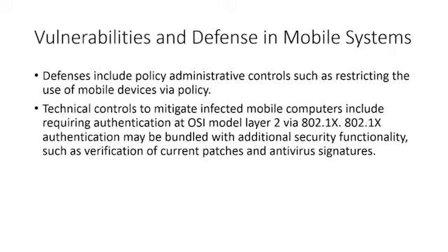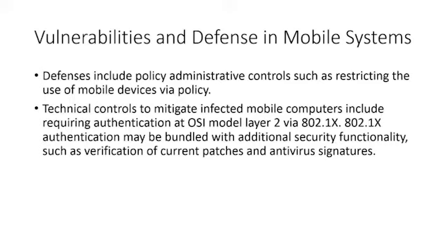Now, we do have vulnerabilities and defense in mobile systems. Defenses include policy administrative controls, like restricting the use of mobile devices through policy. Have a policy in place in the first place saying you can't have mobile devices, because they are very good avenues anymore to bring vulnerabilities into your infrastructure. So we might have technical controls. These are put in place to mitigate infected mobile computers, including requiring authentication at layer 2 of the OSI model using 802.1x. Now that could be bundled with additional security functionalities as well, like verification of current patches and antivirus signatures.